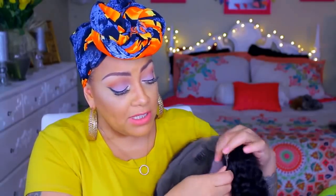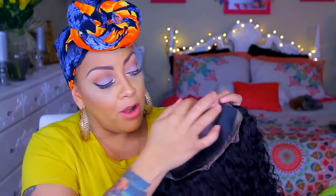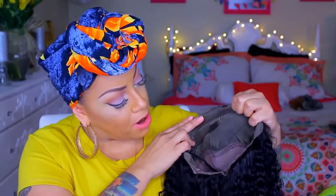Like I was saying, it's a 360 frontal, so it has parting all around the front. This is probably 5 to 6 inches of parting, and then it has the tracks sewn right here in the middle. Wefting tracks, if you can see them. Just like you would make a 360, they already have them made for you. And I love it. Honestly, the 360 reminds me of a lace front with just elastic, or a glueless full lace. It just reminds me of the same thing. But it is the rave.